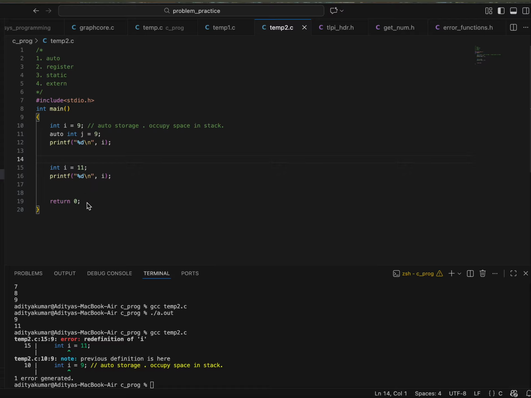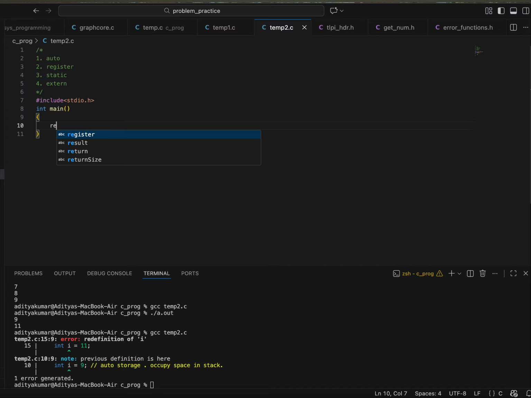Next one we'll go on to the register storage class. I will delete the code for the auto storage class. In the register storage class, generally the syntax is like register int, and then we give the variable name, suppose some temp. Let's try to find what would be the default value of this temp if we don't initialize it.